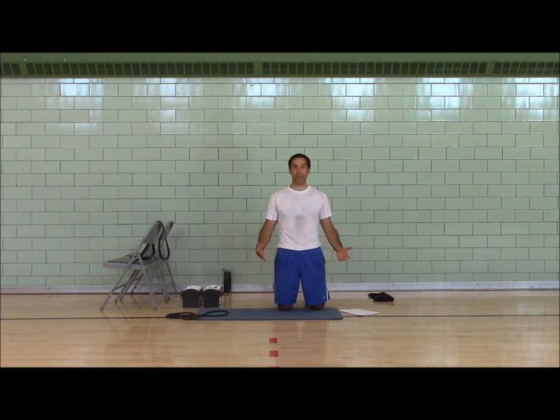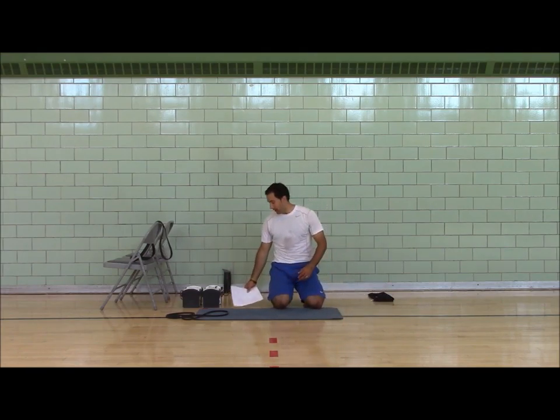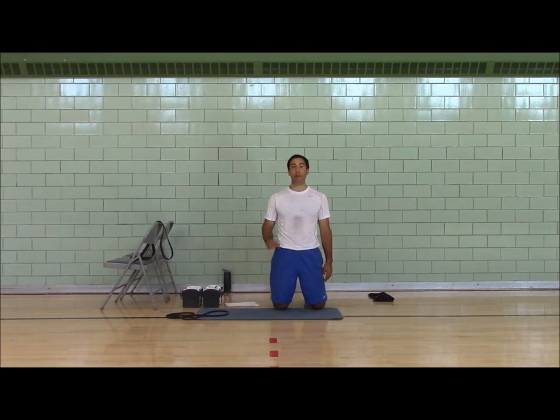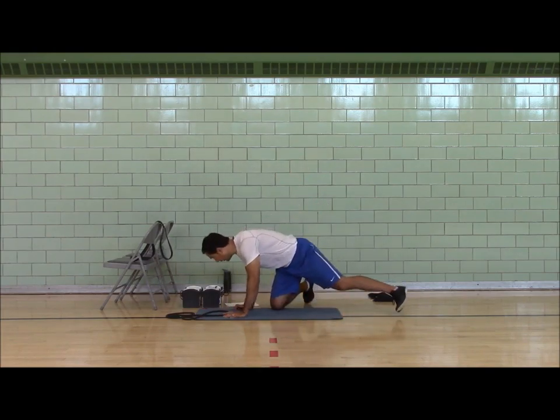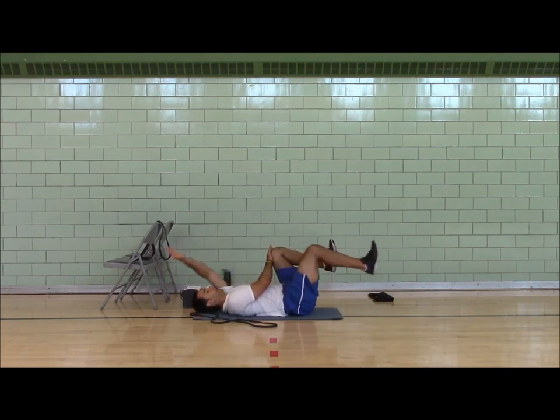And here we go. The first 2 exercises. All right, I got my cheat sheet here. Dead bug opposites with an isometric hold, 8 per side. Tall kneeling band external rotation, 8. Ready, Helen? Do it. Go. Okay, crisscross.